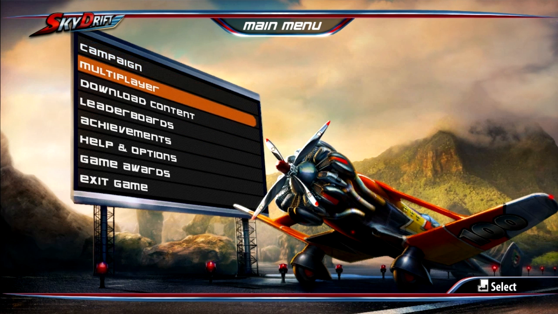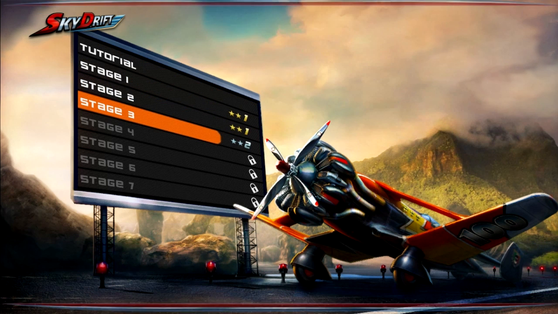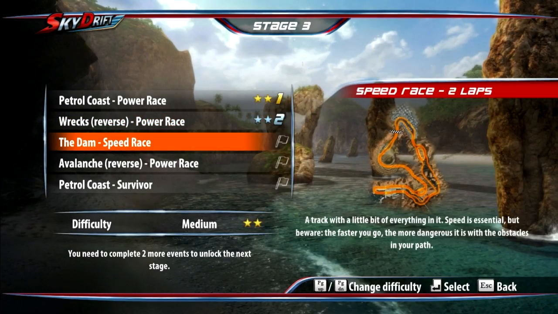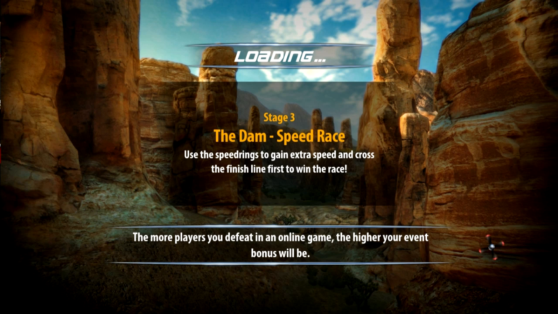I want to do one more race before we get into the multiplayer. So let's go see what we have here. We'll go back to that one. I'll stick with my second place there. We'll check out a speed race on the dam. And of course, if I'm doing a speed race, I want to take my speedster. Just seems pretty much like a no-brainer. Use my speedster on the speed race to go through the speed rings, and I'll be a speed racer.